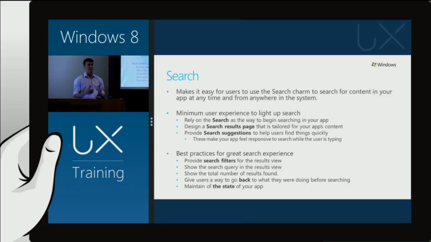When you think about an image application, the way that image application is going to represent image results is going to be vastly different from an application that's focused on documents or focused on weather. And then the third step is providing search suggestions. When you think about a touch-based model, one of the things you'll find is users aren't as efficient with a touch keyboard as they are with a hardware keyboard. So being able to provide search suggestions as they're entering their text is extremely important to quickly get them to their search results view.